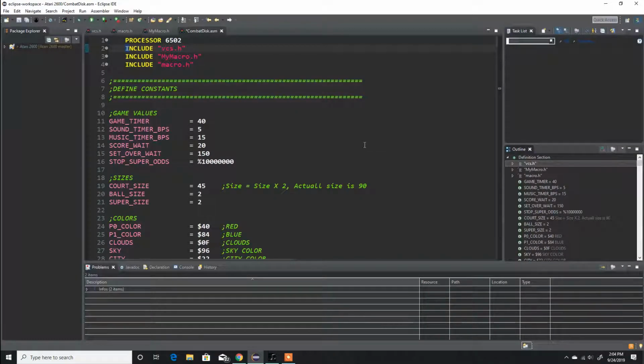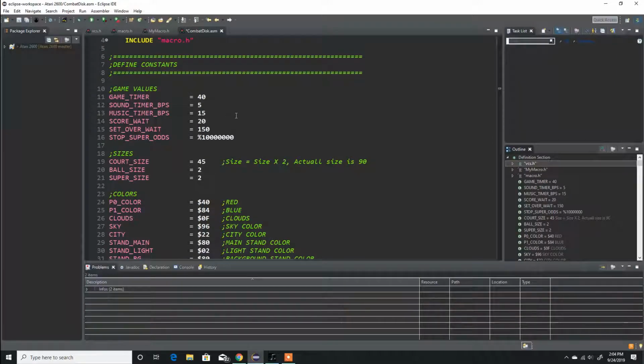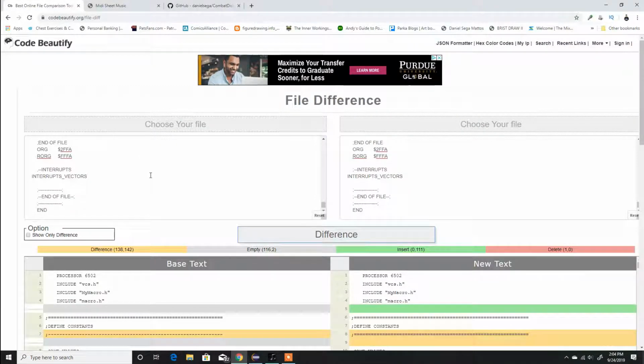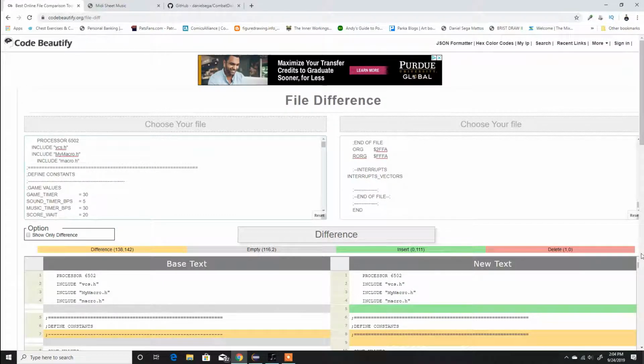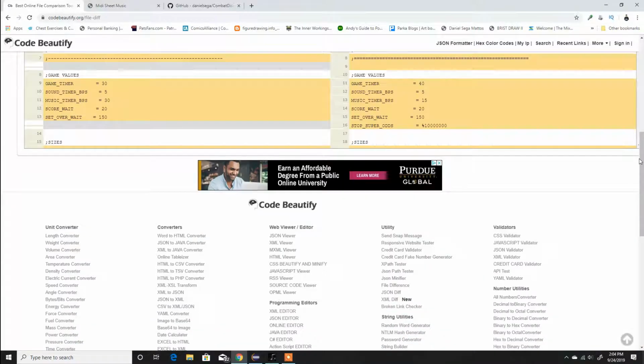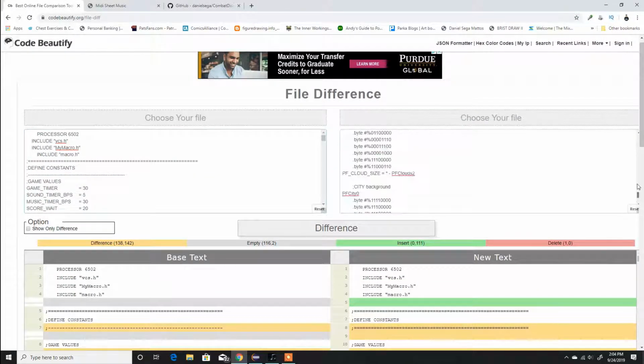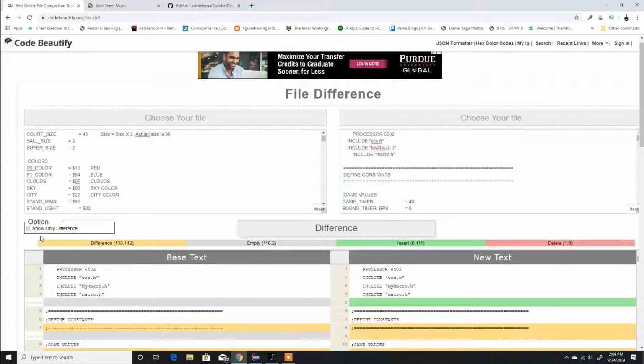Alright, so let's finish this off. Here's the same code as before. I'm gonna go under this, this is my GitHub page. I'm gonna go on the same site as I've been using before, codebeautifully.org, just to show the difference between the code. Here I have this month's code on the right and last month's code to the left. And here you can show the difference. And here's the code representation of what it does.